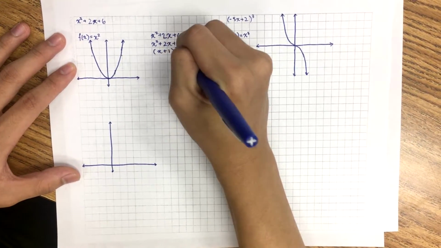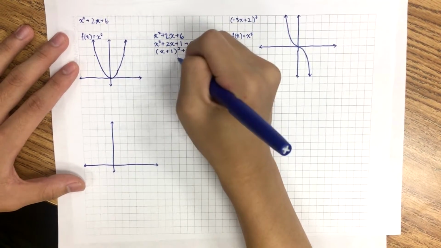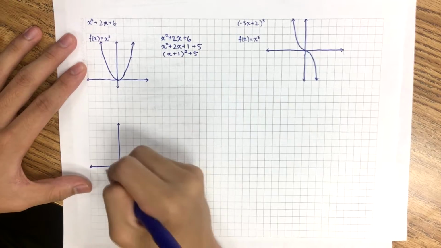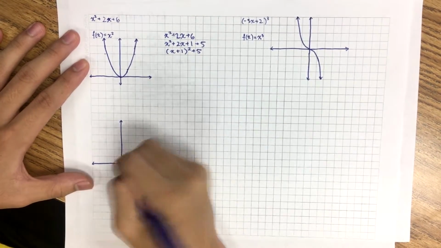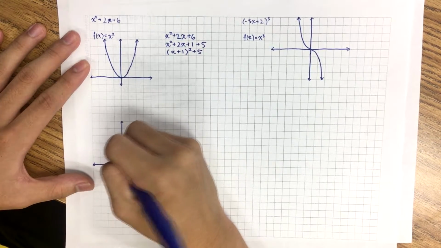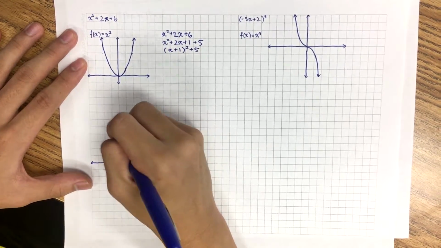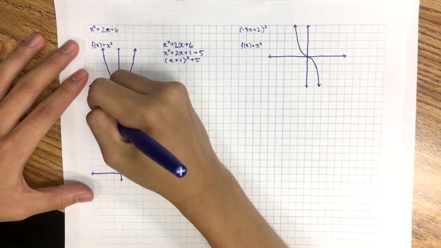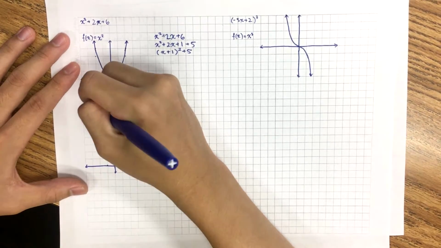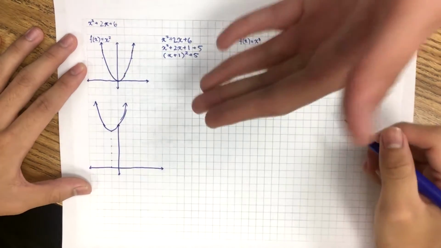So now it looks like the format that we had in the previous paper, where we see 1 will be the displacement along the x-axis, and the plus 5 will be the displacement along the y-axis. So you see the resulting graph will be just a shifted up version of the parent function x squared. So if you're able to just do that, it's not that much of a problem.